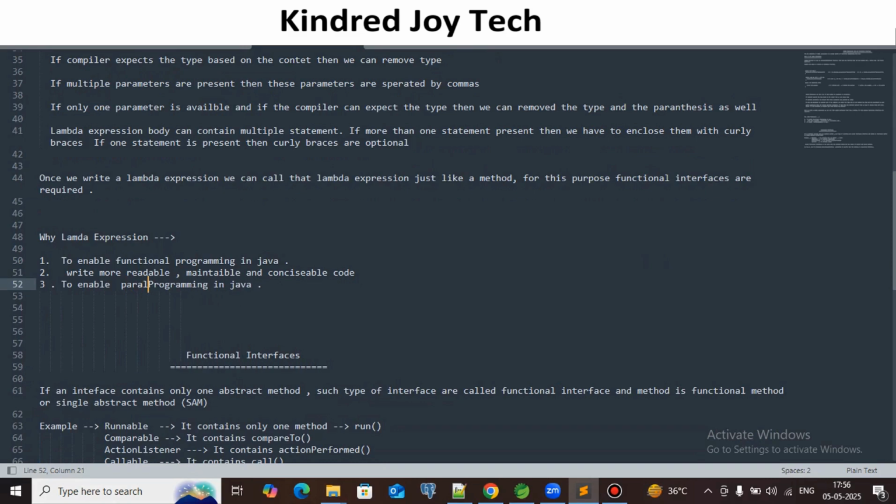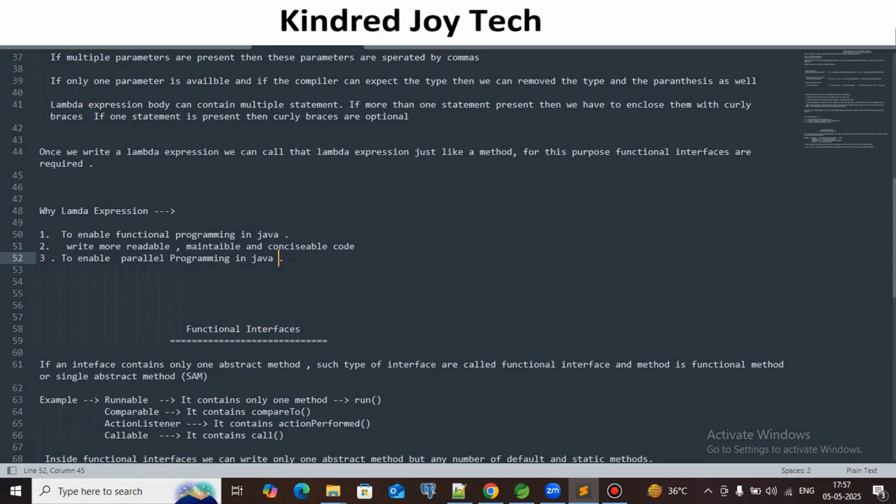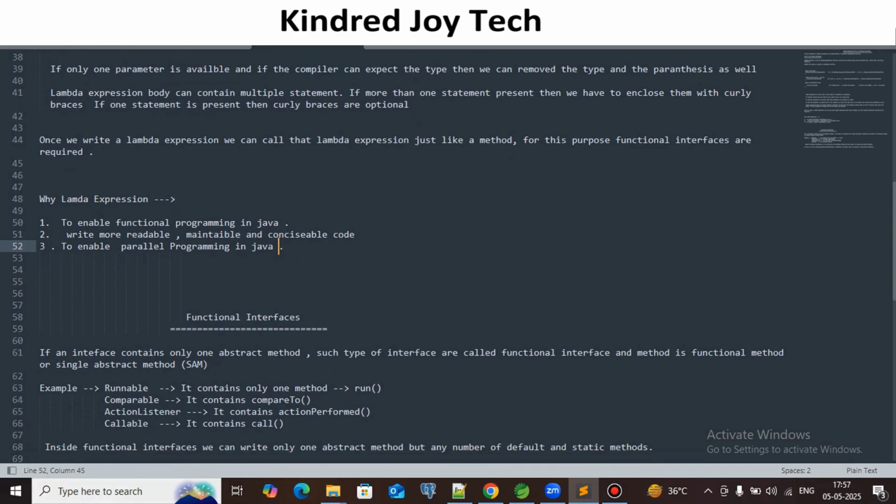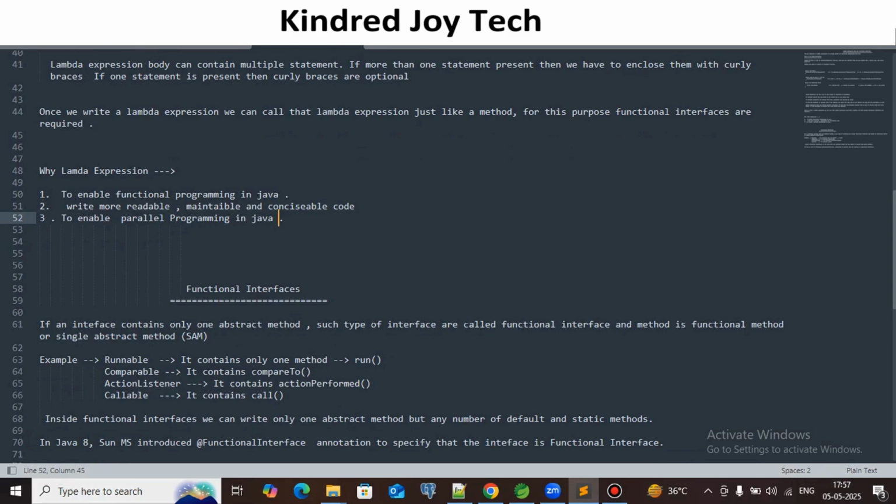What is parallel programming? In Windows or another operating system there are multiple processors working. To utilize those processors, we need parallel processing in Java.